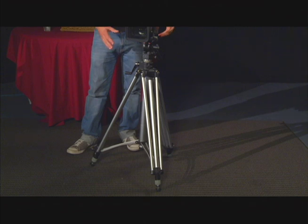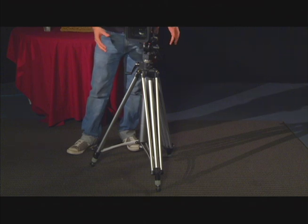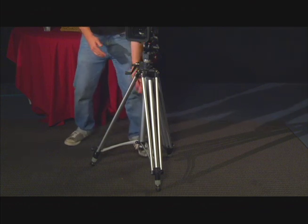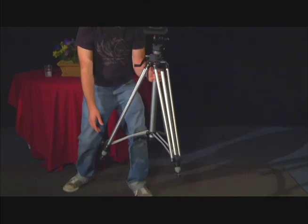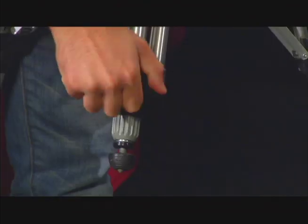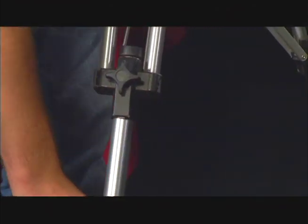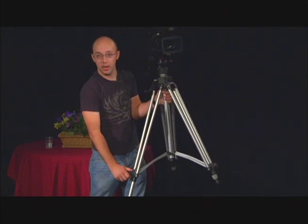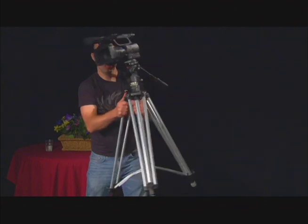Now there are a lot of functions that the tripod has. The basics are lowering and raising the height of the actual tripod and panning and tilting up and down, left and right. If you want to raise your tripod, there are knobs on the very bottom near the legs. When you turn the knob and unscrew it, the leg releases and extends. You then want to tighten it up again so that the leg will sit securely on the ground. You do that with all three legs.